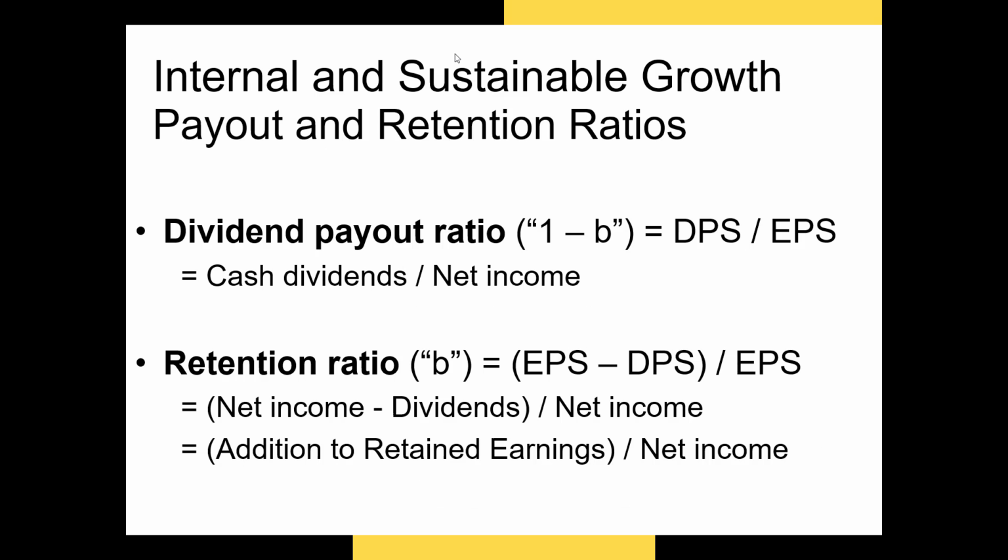We have two primary sustainability or payout or retention ratios we frequently refer to. They are the dividend payout ratio and 1 minus the dividend payout ratio, otherwise known as the retention ratio. The dividend payout ratio and retention ratio tell us what percentage of net income is being provided by the firm to shareholders. Higher dividend payout ratios indicate the firm is paying out larger amounts of cash. The drawback to this is that the firm can't reinvest that cash in future operations.